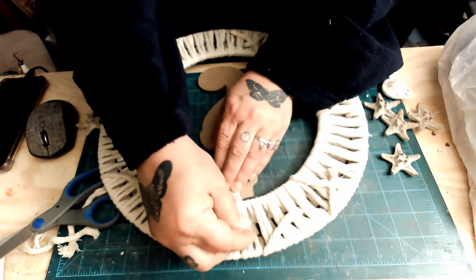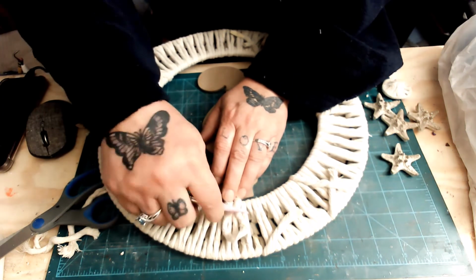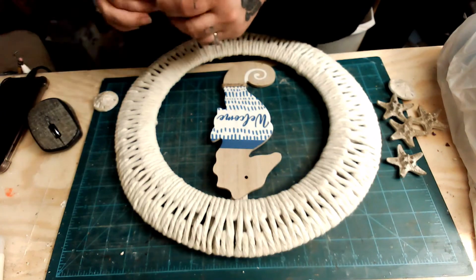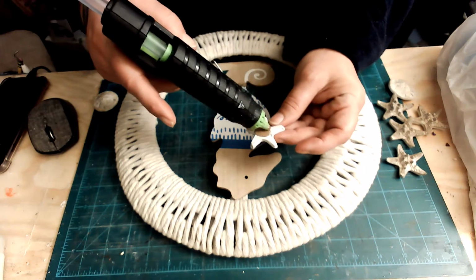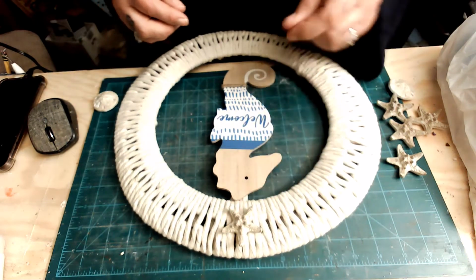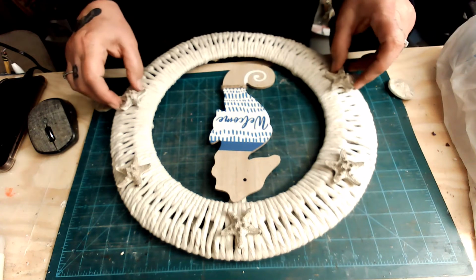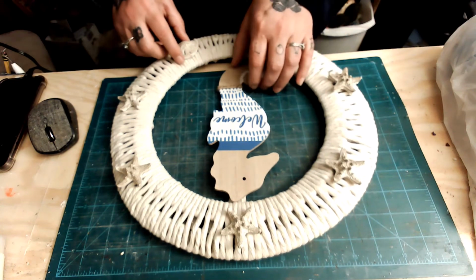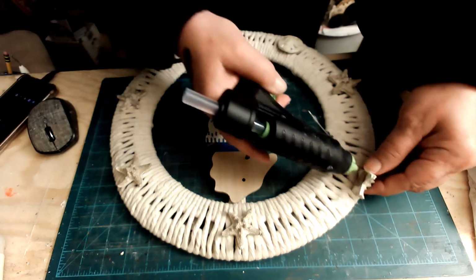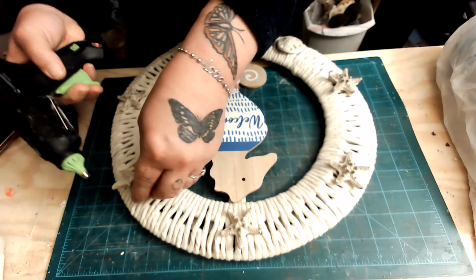I am going to make another one of these. I think I'm going to use the smaller wreath forms though, because it was a lot of work. And you can't watch TV while you do it because you get confused. At least I do. I get confused on where I'm at. My son had called, and I was talking on the phone while I was doing it, and I messed up like 3 times. So it's really something that you have to pay attention to if you want to keep that pattern. So anyways, I'm just seeing where I want my starfish to be.